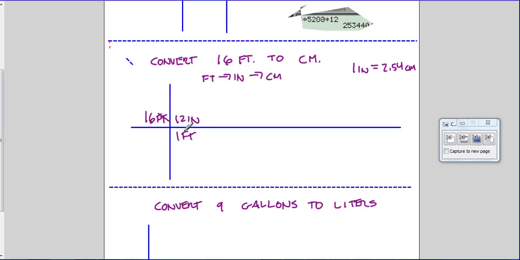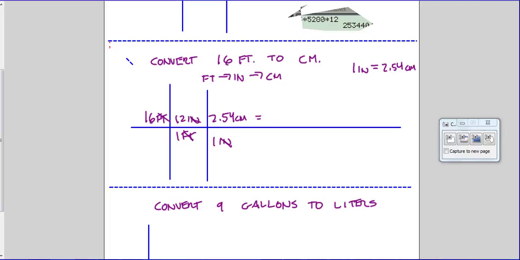So my feet cancel out. I now have inches, but I want centimeters. So now for every 1 inch, that's 2.54 centimeters. If I have inches here, to cancel them out, I need to put inches down here. And I had feet here. To cancel out feet here, I need to put feet down here. Now I'm left with the unit I want, which is centimeters. I just have ones in the denominator down here, so I don't need to worry about those.